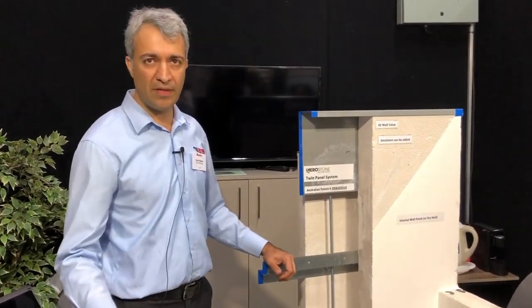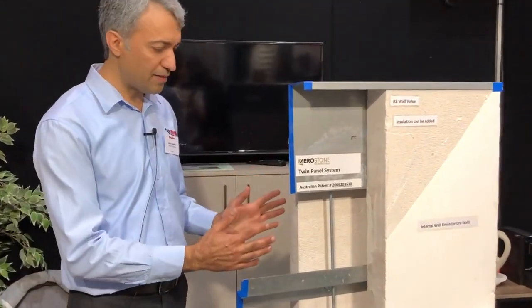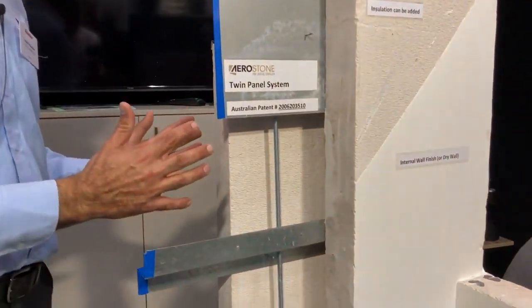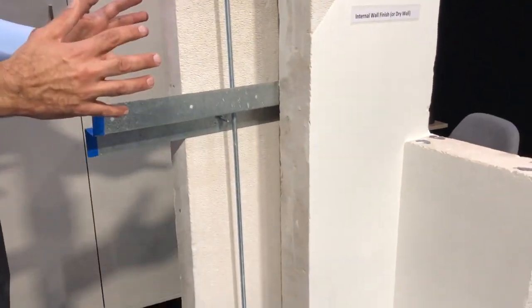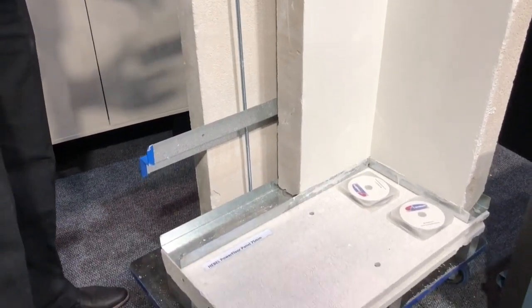If you're building your house in the next couple of years, this is the product you'll be looking at. This is Hebo aerated concrete panel that you can replace with the normal masonry brick, double brick houses.